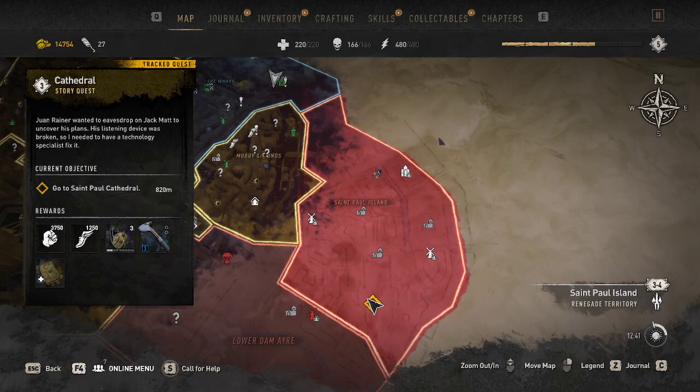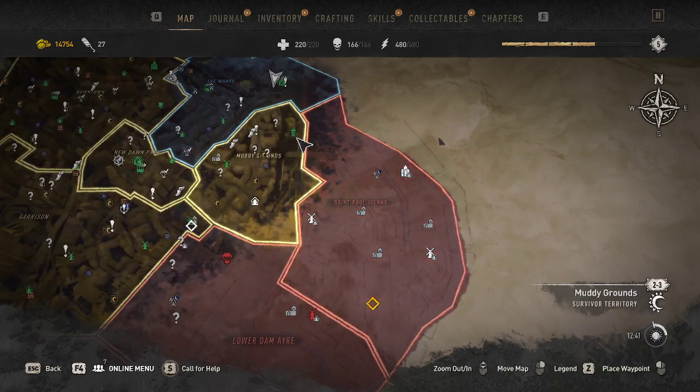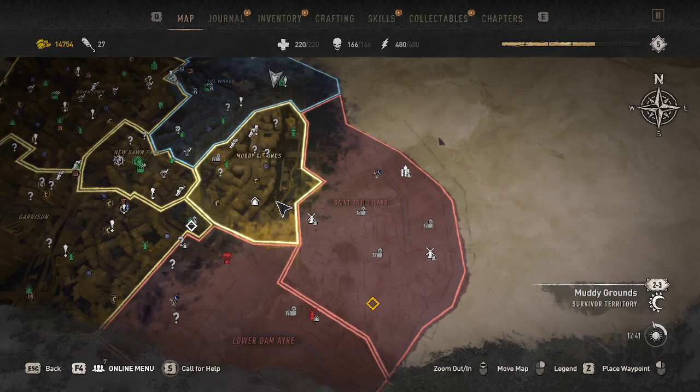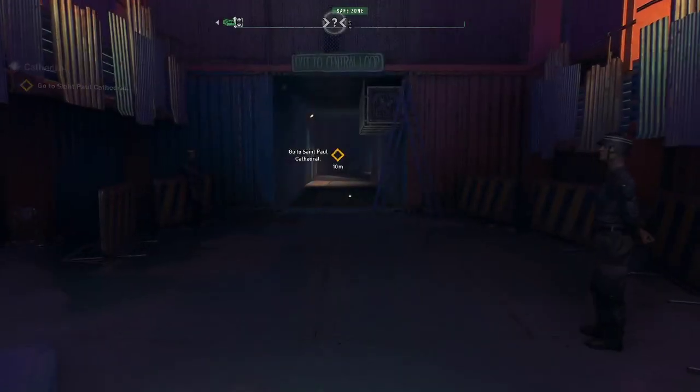So the plan here is for me to get over here. We'll probably go get this wind turbine real quick, or windmill as we all call them. I'll run over here real quick, probably discover some locations over here, and we'll save the cathedral for the next video, because this one's actually a pain to do. I remember. It was not fun doing. But we'll go over here and check this stuff out.